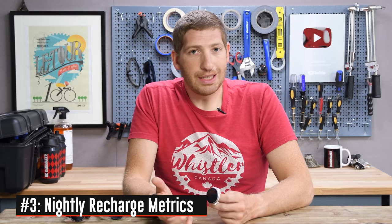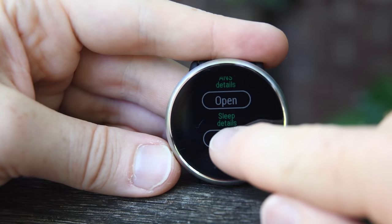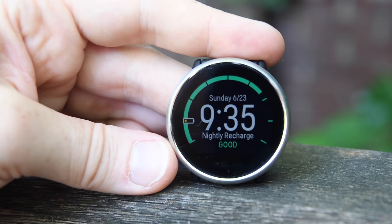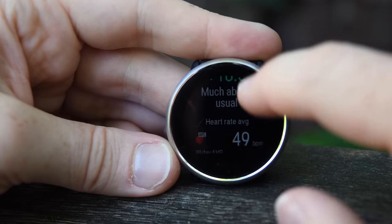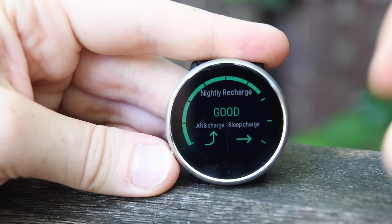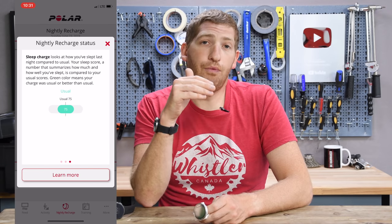What's probably far more interesting is number three on the list, which is the new nightly recharge functionality. What this does is it basically tries to figure out whether or not you've recovered from the previous day by sleeping at night. It looks at your day and says, are you fully recharged? Was that good sleep or was it interrupted sleep? It does that via breathing rate, heart rate, and heart rate variability. This is the first watch I'm aware of that uses breathing rate as part of a nightly recharge metric. For example, Garmin has something similar called Body Battery and Suunto has one called Resources, but those, to the best of my knowledge, are only using heart rate variability data as opposed to using breathing data as well. It's really cool to see companies starting to push that barrier forward.